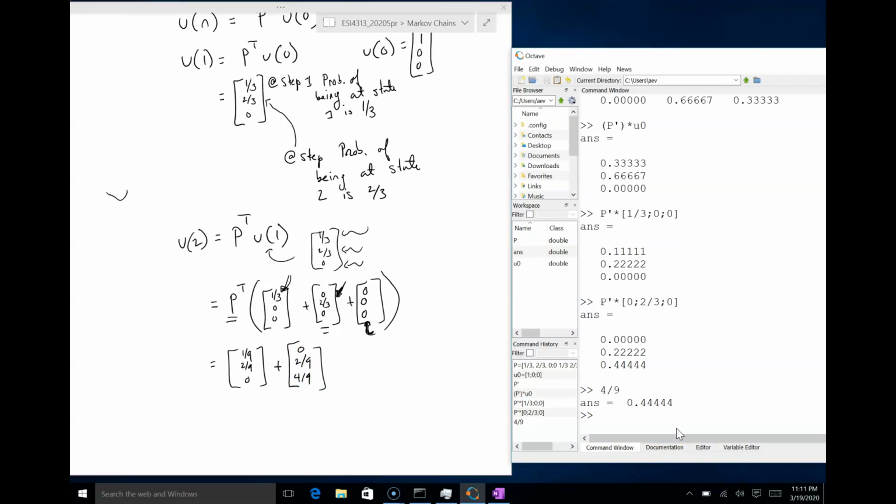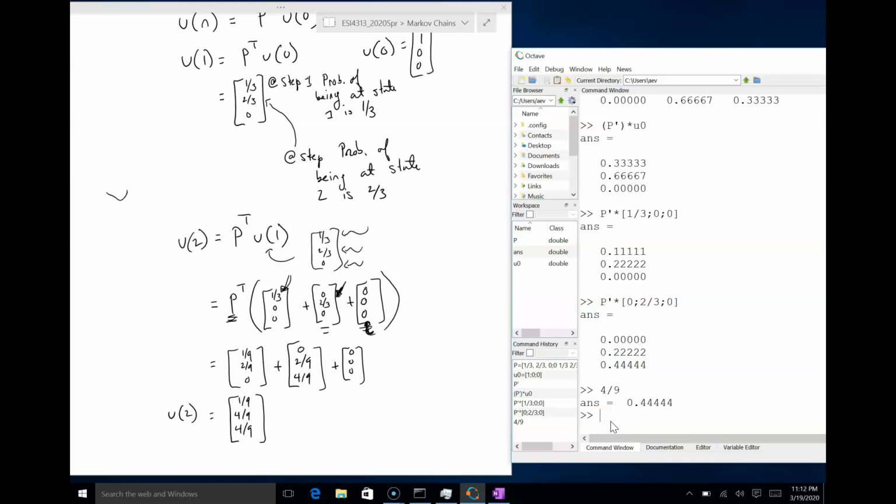Of course, if we take P transpose and multiply it times this vector, we just get 0, 0, 0. Now we can add all this back together, and we end up with 1/9, 4/9, and 4/9. That was a lot of work for something we could have done in one step.